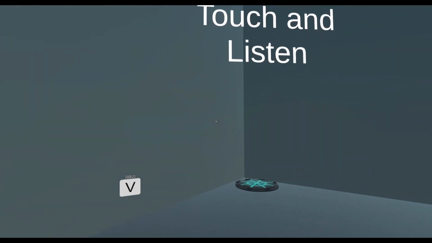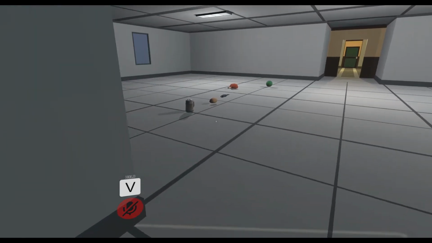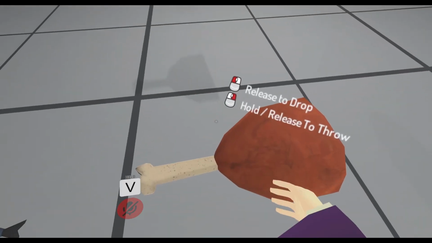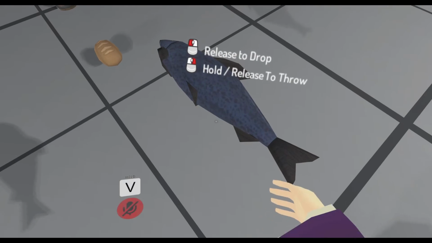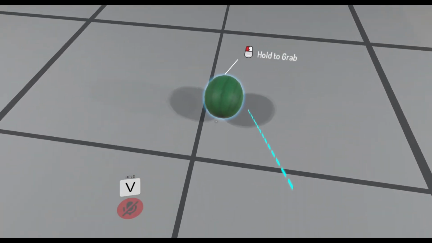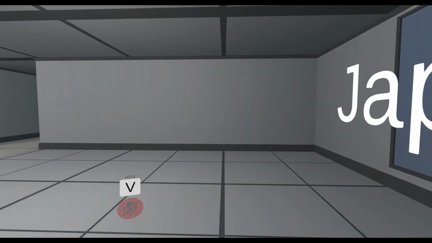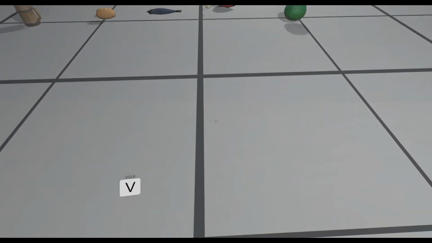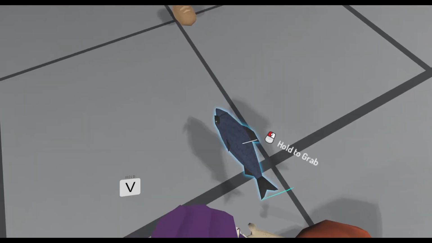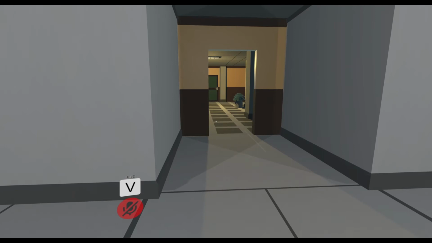So from the restaurant, we can now move on to the touch and listen room. And this area is pretty straightforward. It has some objects where we can grab them, and it's quite quiet. But whenever you pick them up, it says what it is. But then you can go over here and hit this toggle. And again, it's using English and Japanese currently. And it'll then say the name of the object in Japanese.